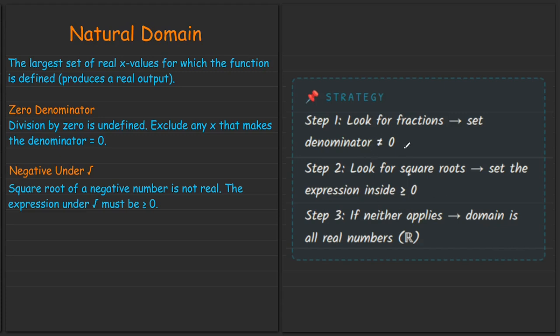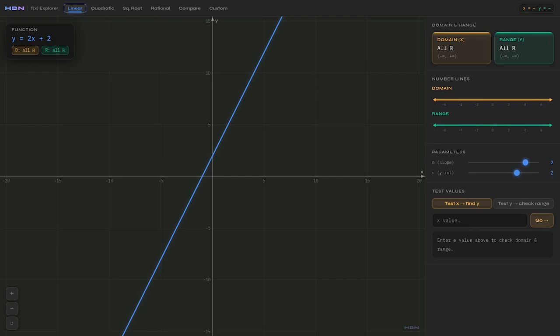But if you don't have a fraction nor a square root, then it simply means the domain is all real numbers. Every real number will make our function defined. That is it for the domain of a function. So with all that we have done theoretically, let's actually look at the graphs of the various functions, so we see what we are talking about. We get to know what the domain is.